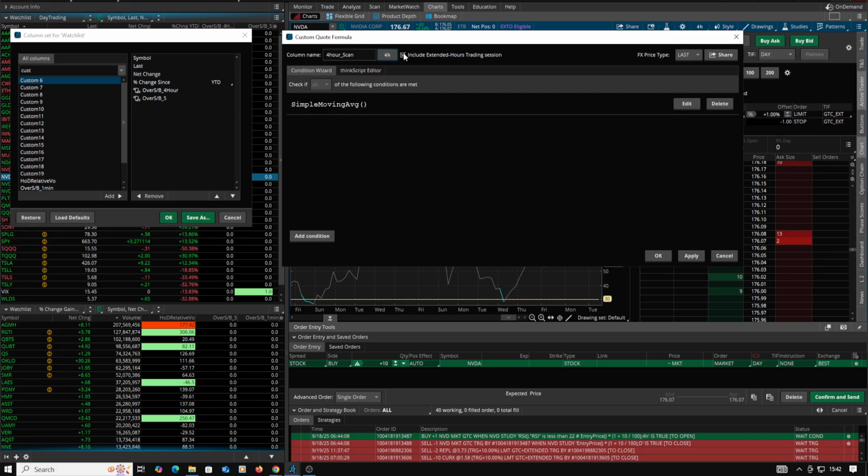And here, where there's a check mark, for me it's checked, for you it might not be. If it's not checked and you want this customized scanner to scan something after hours or before the market opens, this is what that is.